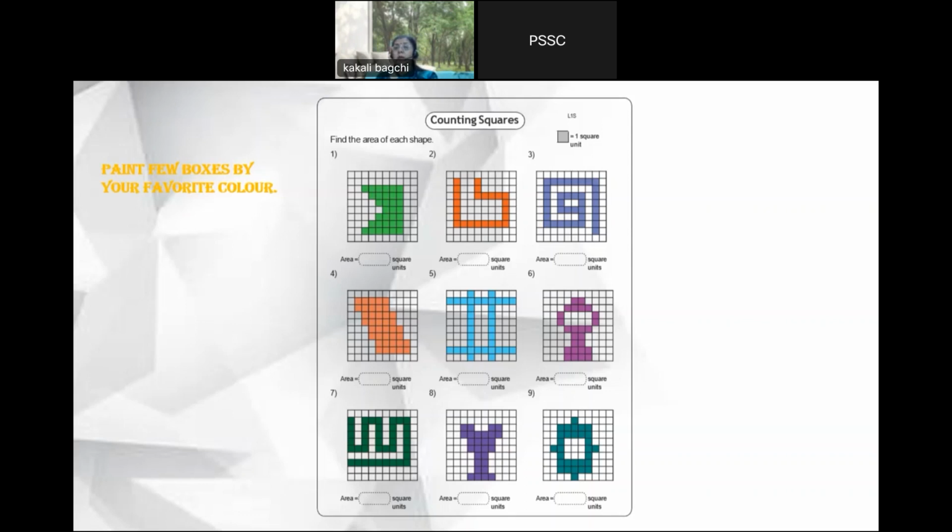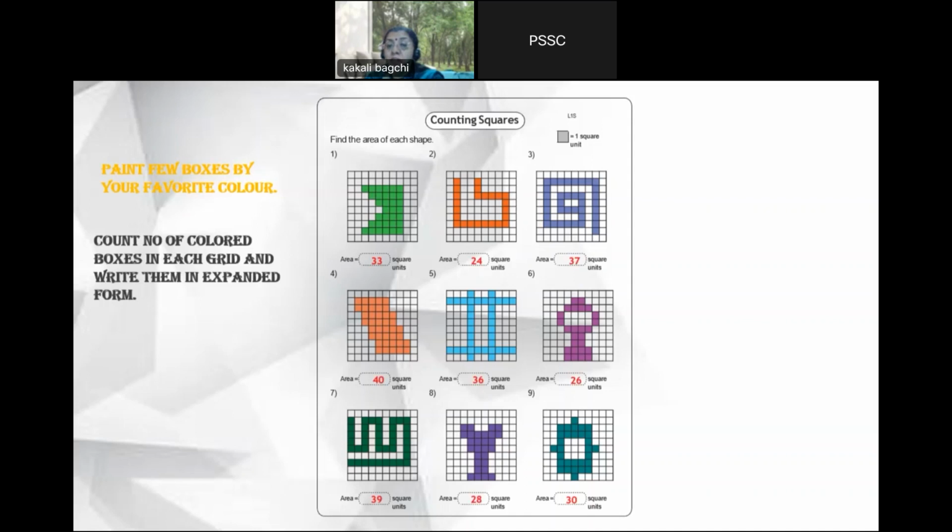Now, handovers you will get. If you have got 40 students in your class, you will get 40 worksheets like this. Now, hand over these pages to class 2 teacher. Can class 2 teacher ask from this, count the number of colored boxes and write them in expanded form, dear friends? Can class 2 teacher teach from there? Hand over those pages to class 3 teacher. Can class 3 teacher teach what fraction is green with respect to the total? Possible?